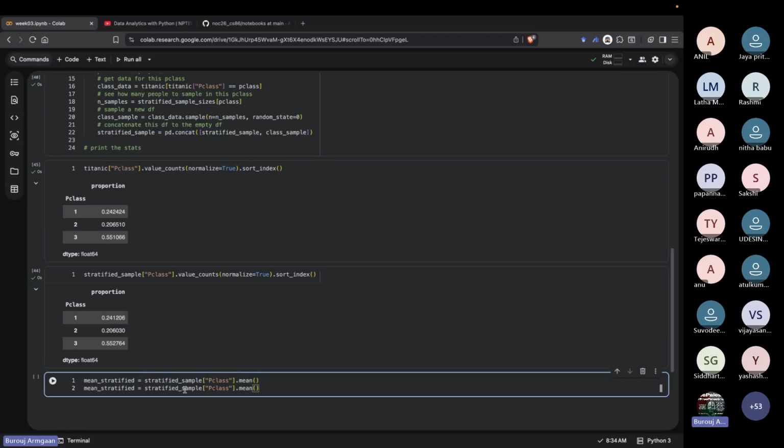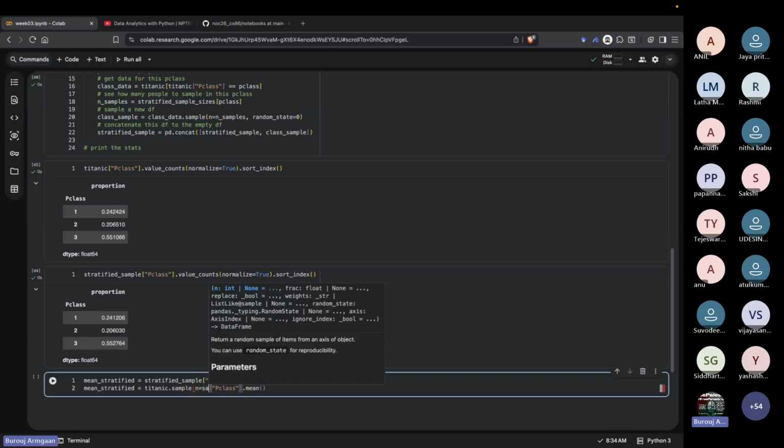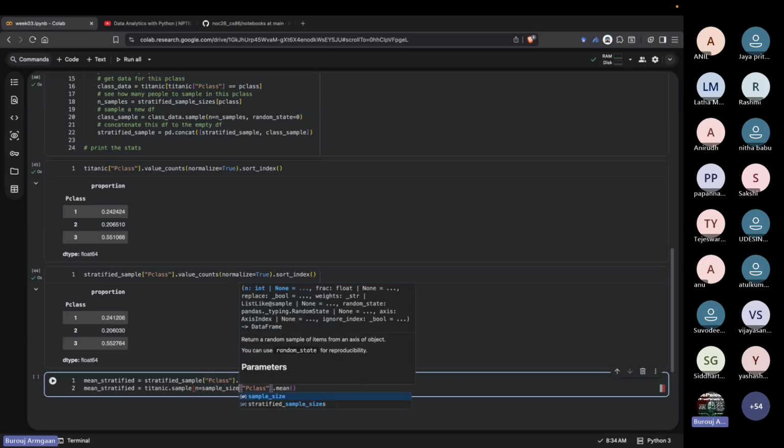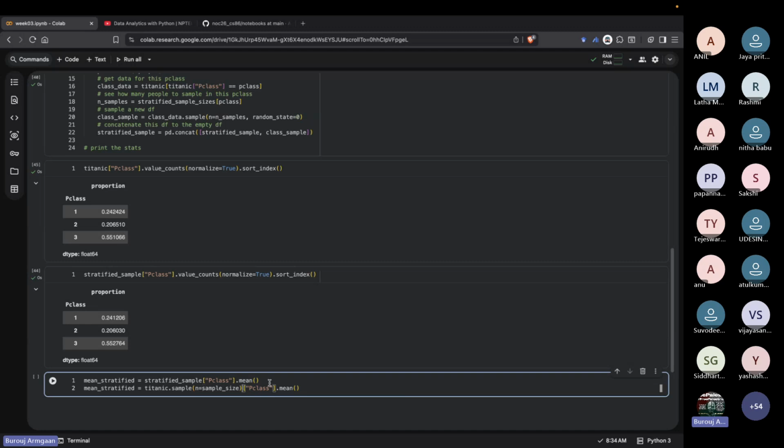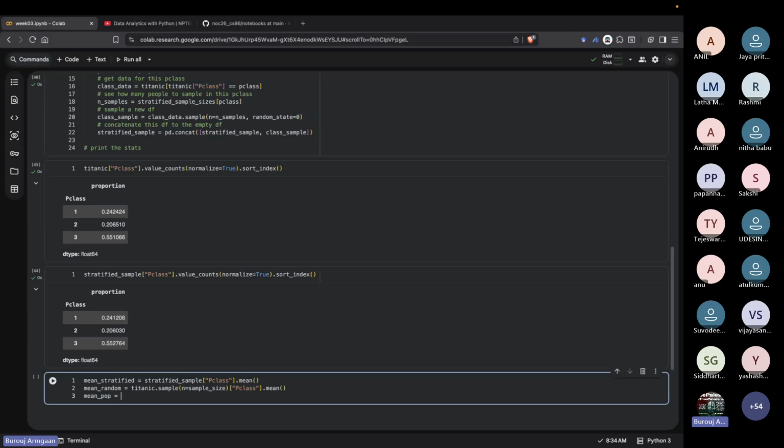Similarly, you can do this for a random sample. You can say Titanic.sample. You sample a random set of people, and then you take their mean. So this will become your mean_random. And then we have our mean population, which will just be the full thing, that is Titanic P class.mean.